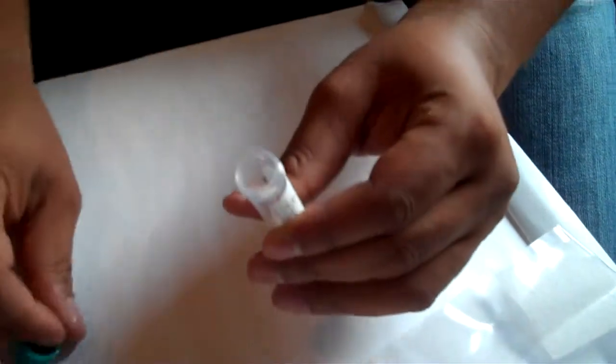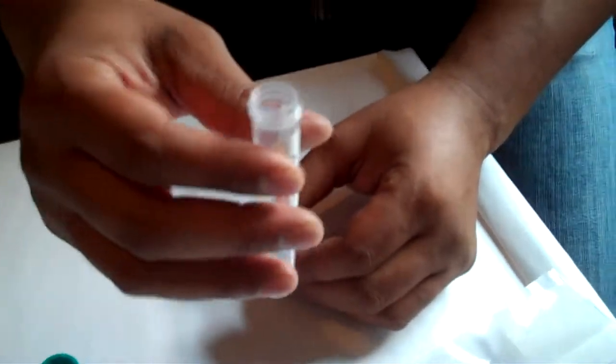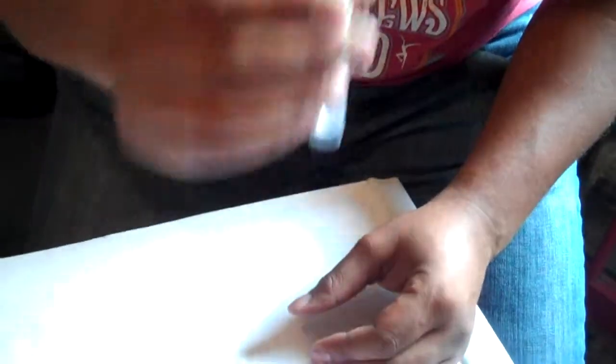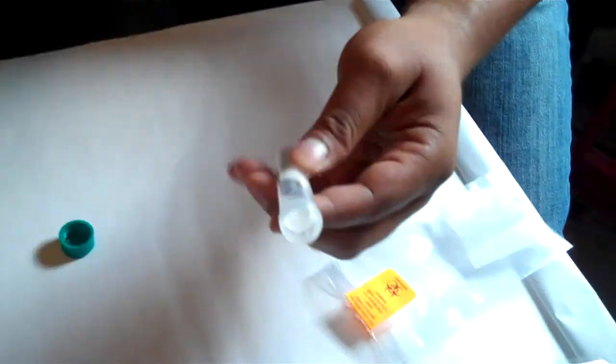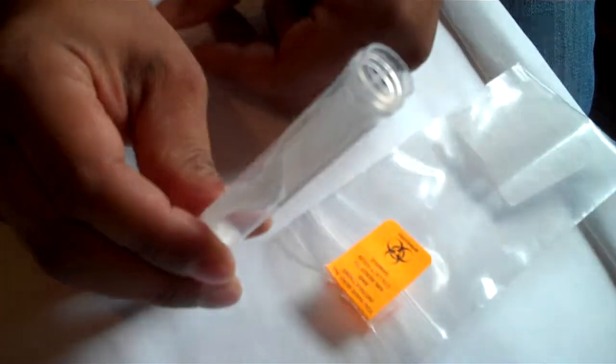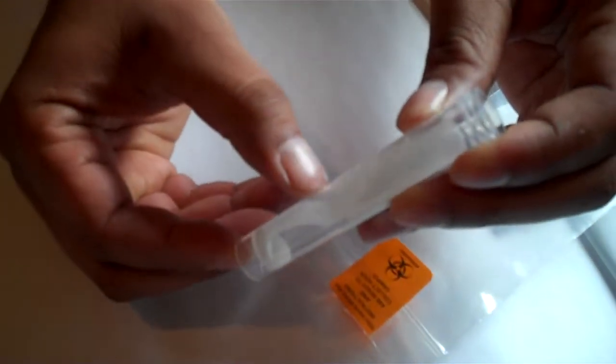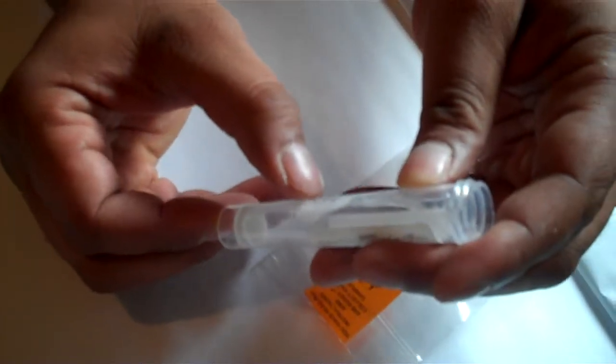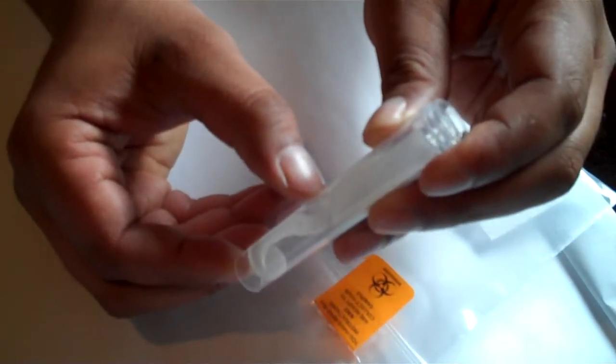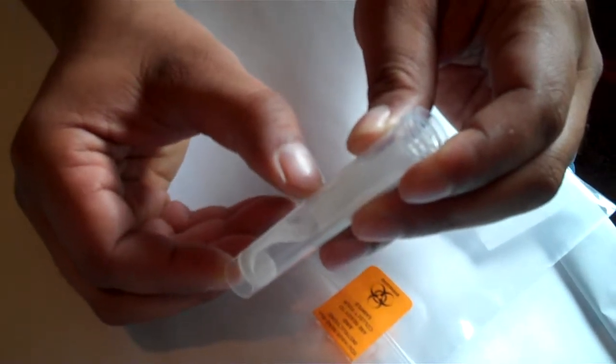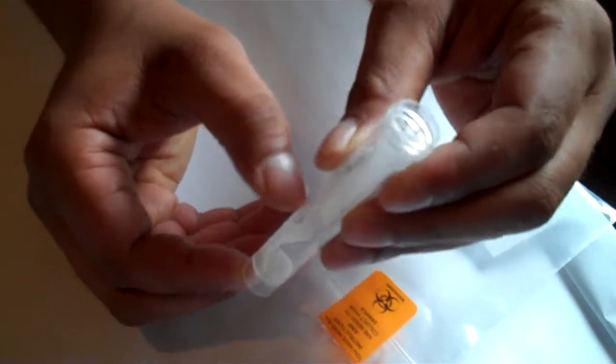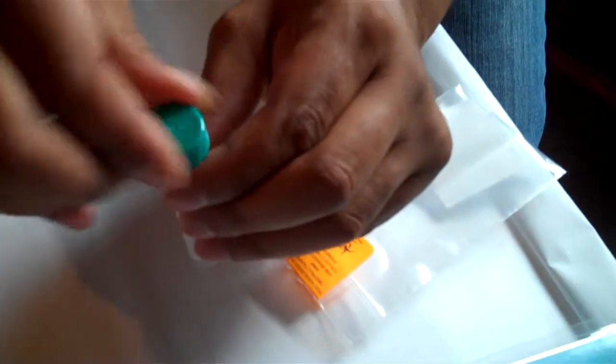Okay. So then all you do is you open the top. And I'm going to go ahead and share with you some saliva. And you just keep spitting. And you actually keep spitting until you get all the way to the halfway marker. That is a lot of saliva. So you're going to keep spitting into the little vial until you get all the way up to the five. Once you've gotten up to the five, it doesn't hurt to go a little bit above. Then once you've gotten all the way up there, you're just going to cap it up.